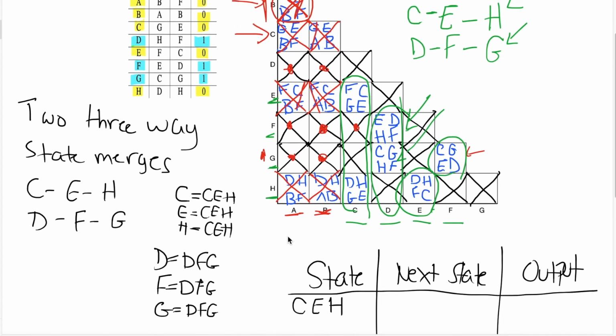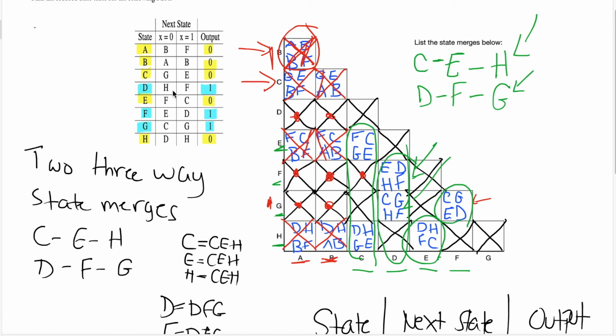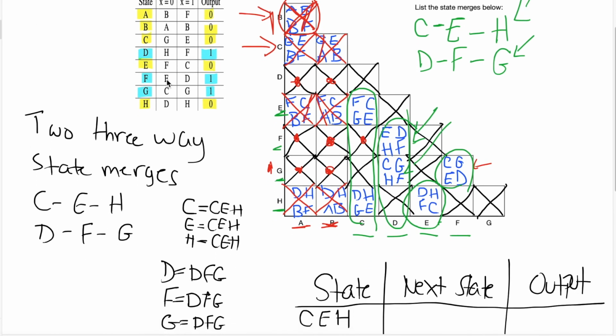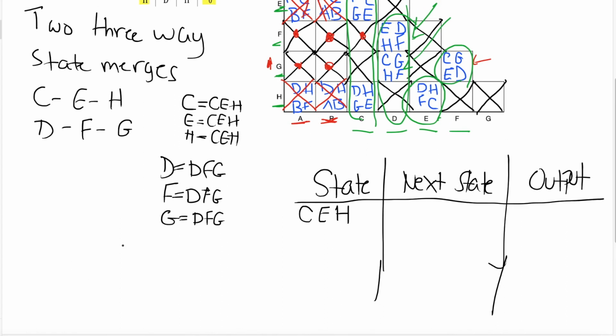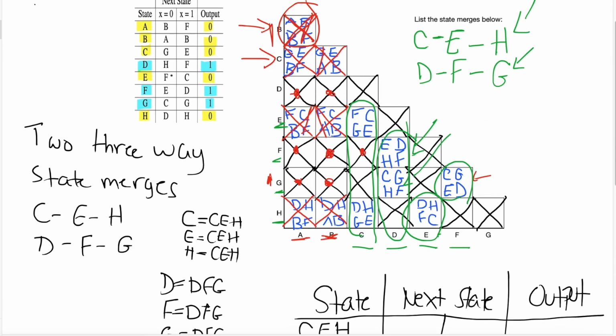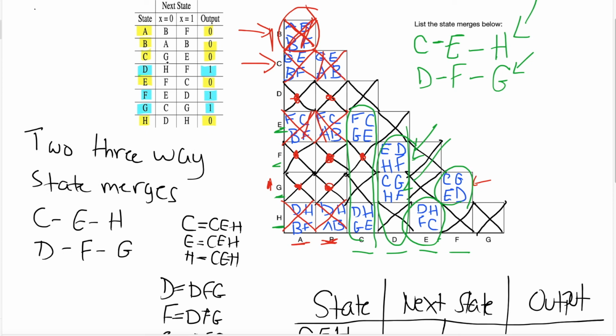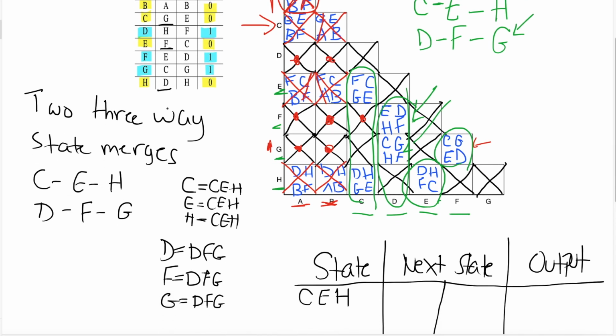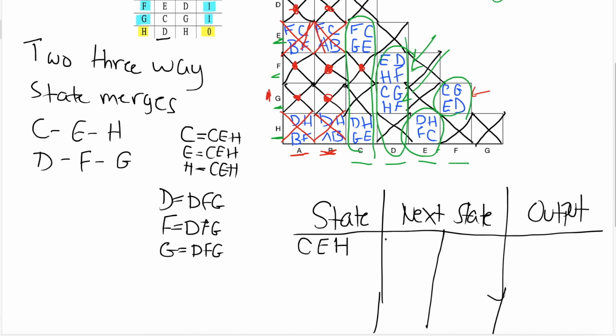So we have CEH, and in the next state portion, what do we have? Let's see what we have in the next state portion, right? If you have 3 letters in the state for CEH, in their first next state, we have C as the first next state to be G, and E we have the first next state to be F, and then H we have the first next state to be D. So basically what we do is we combine all these letters for CEH as the first next state, and we put DFG, right?